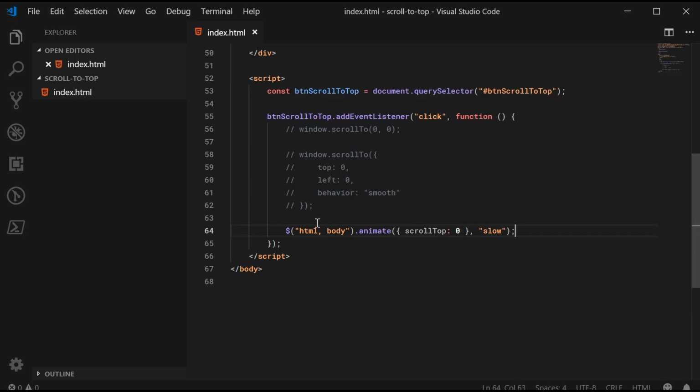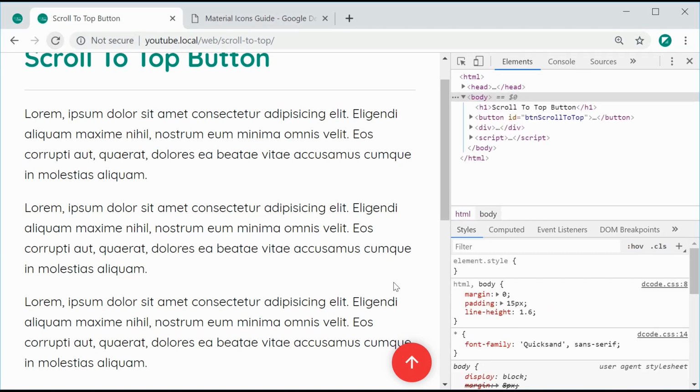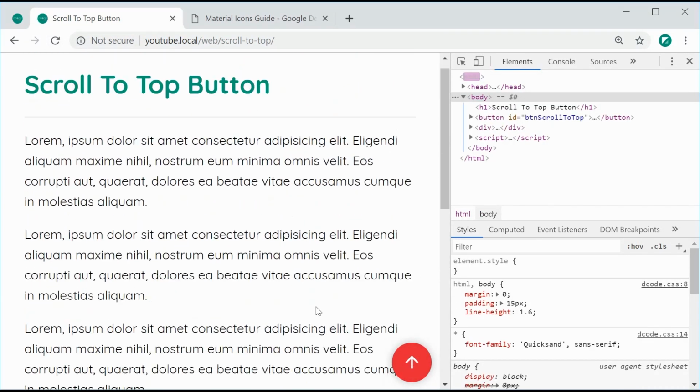So of course, very similar to these ones right here, but in this case, we're simply saying scrollTop. These ones may require you to put in your left and your top inside here, but in this case, using jQuery, you only specify this scrollTop value, and you say slow to give it a nice slow animation. So I can save this and refresh and scroll down, click on it, and it works just fine.